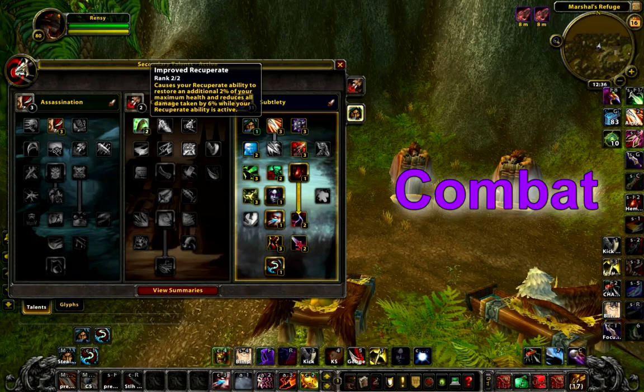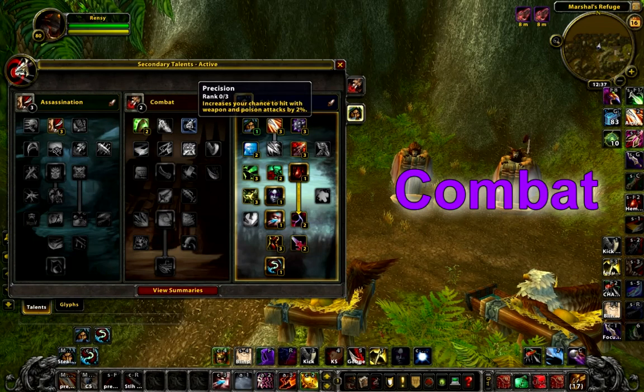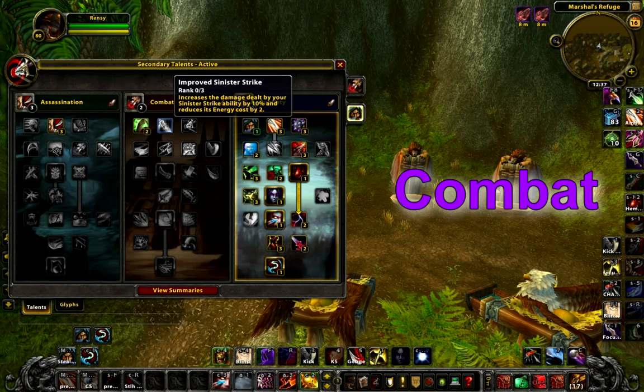Recuperate's already really strong, and I think people are going to have it up pretty much all the time when they're in combat, depending on their spec. But yeah, that's just really good. I like that talent a lot. Precision's now a Tier 1 talent, and Imp Sinister Strike increases the damage dealt by Sinister Strike instead of just reducing the energy cost like it used to.